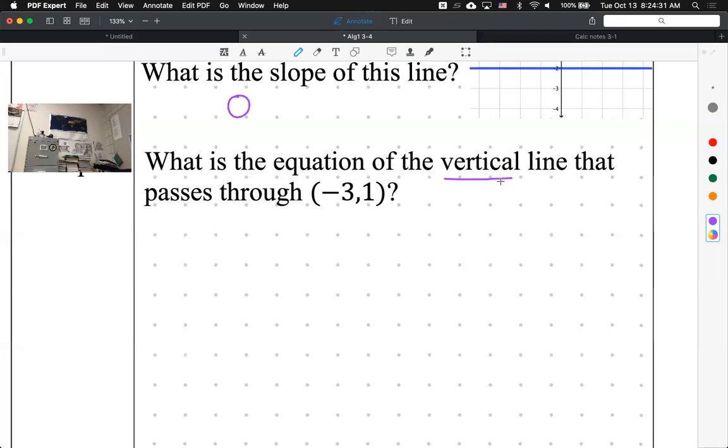Is it X or Y? It is going to be X because it's a vertical line, and then it's going to go to Carlos. ¿Qué número? X igual a -3. Yep, that's it. Perfecto. How do you say coordinate in Spanish? Coordinados. Yeah. Es el coordinado del X. All right, and we're done.